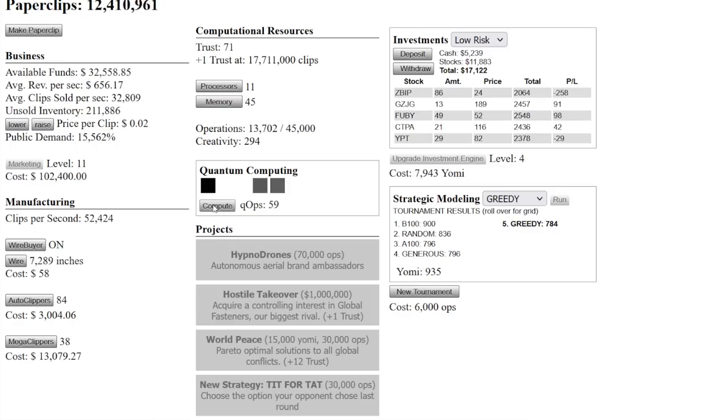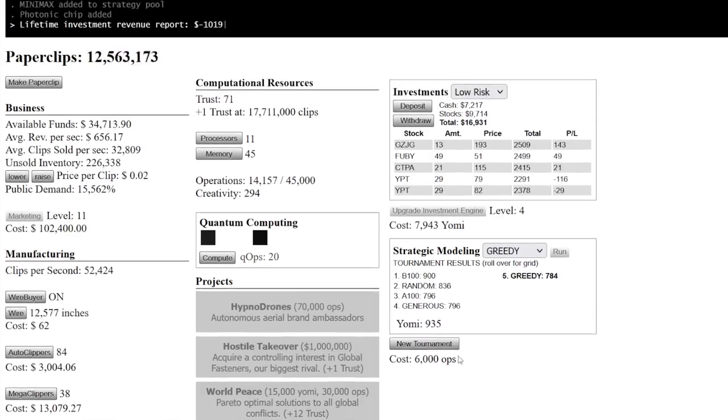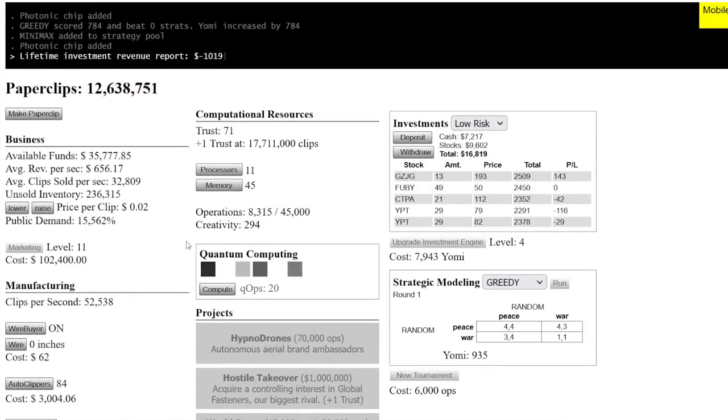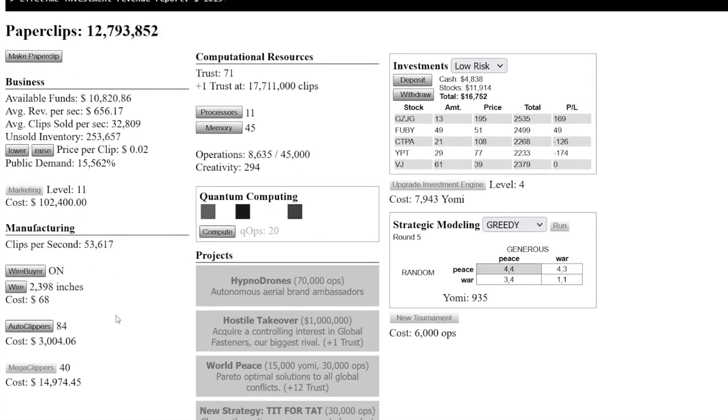Convert chip. Yep. Oh, no. Nope. Another chip is there. Tit for tat. Photonic chip. Yeah, let's continue with the tournaments. We'll try to build up Yomi. I think I should send my money over there, but for now, let's just continue generating clippers.